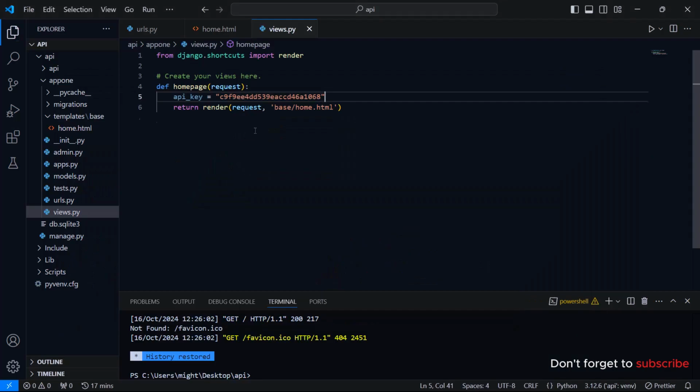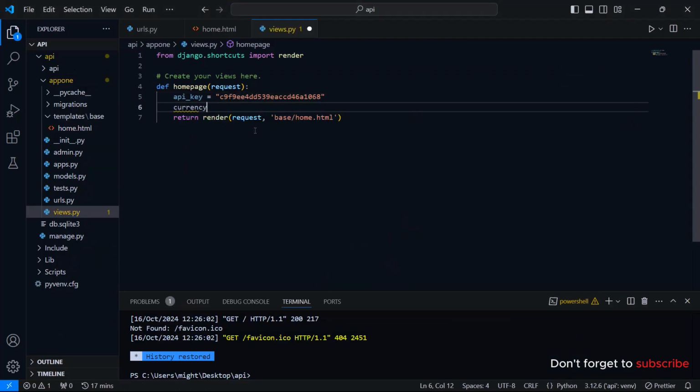So let's create another variable called currency URL, which should be equal to this. So we're going to replace this your API key with our API key, that is this variable that is containing our API key. So we're going to have API key.